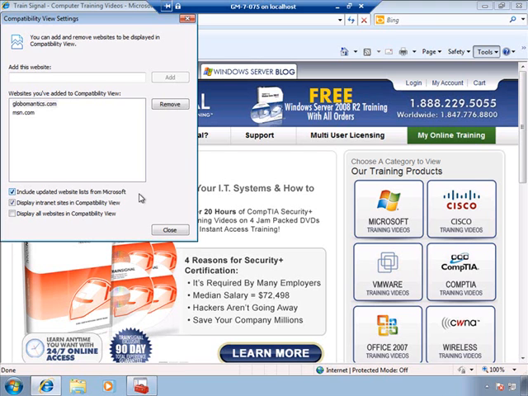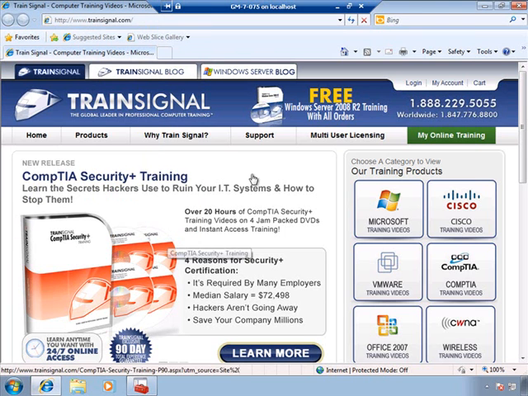This will allow Internet Explorer to use the Windows Update-based Compatibility View lists to update Compatibility View settings. Also, would you like to display internal intranet sites in Compatibility View? Or would you like to display all websites in Compatibility View? So basically, every website you visit would be viewed in IE7 mode. I'll just select the first checkbox and click Close.